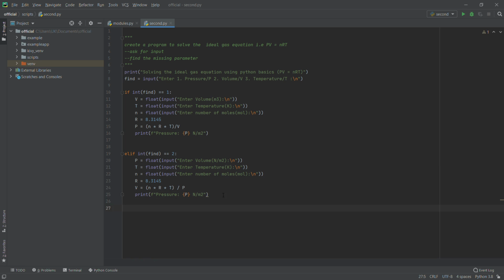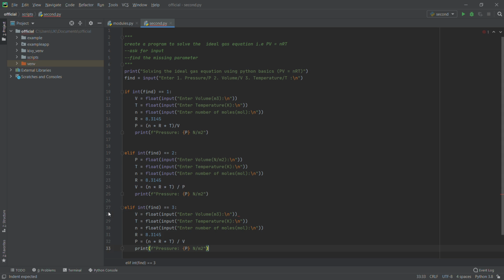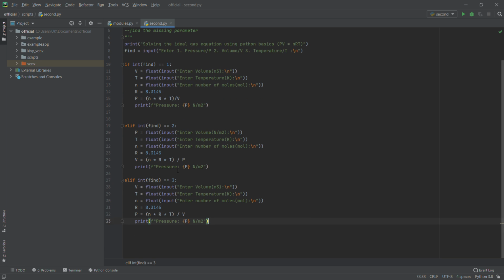Then let me check the unit. Okay, it's okay. So now we move to the elif. So elif, and then you say find is equal to equal to 3. Then I'll paste what we did there. So now we are finding for temperature, since the 3 says temperature. So we change this to pressure.